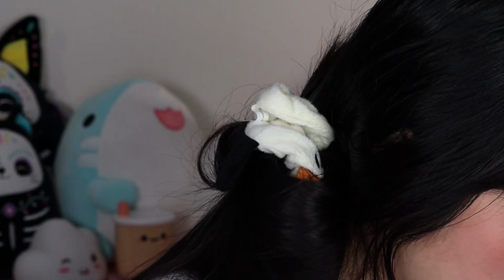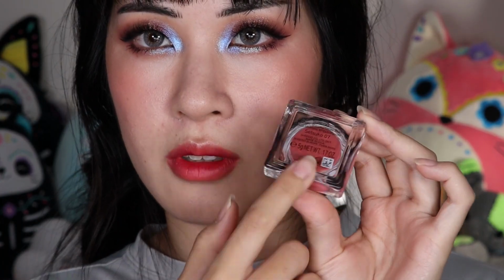For my blush, I used this Shiseido Minimalist Whipped Powder blush in Setsuko. It's going to be the shade right here. Through the glass you can see it. I like it, and I'm sad that these got discontinued, but I do like the shades I have.